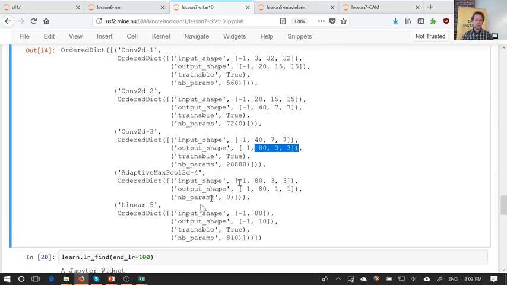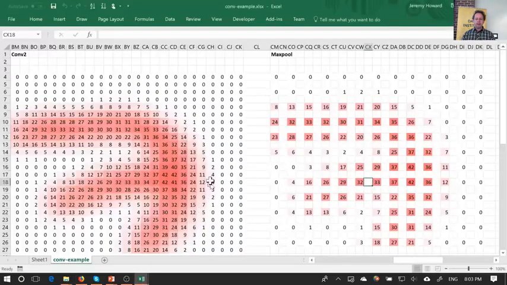And so what do we do now to get that down to a prediction of one of 10 classes? What we do is we do something called adaptive max pooling. And this is what is pretty standard now for state-of-the-art algorithms: in the very last layer we do a max pool. But rather than doing a 2 by 2 max pool, it doesn't have to be 2 by 2. It could have been 3 by 3, which is like replace every 3 by 3 pixels with its maximum. It could have been 4 by 4. Adaptive max pool is where you say, I'm not going to tell you how big an area to pool, but instead I'm going to tell you how big a resolution to create, right?